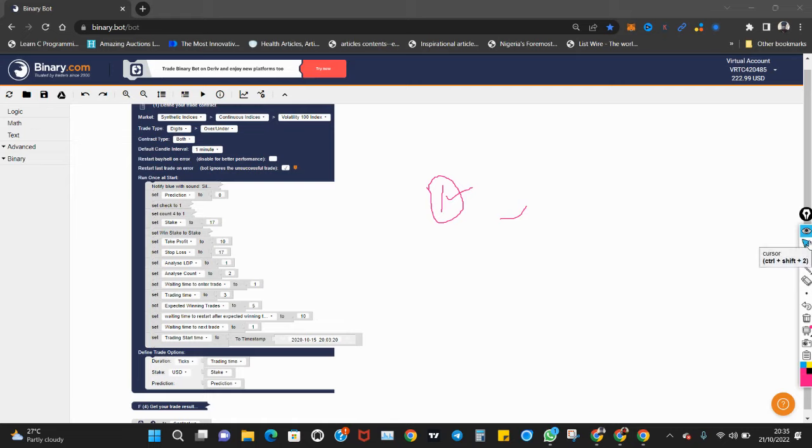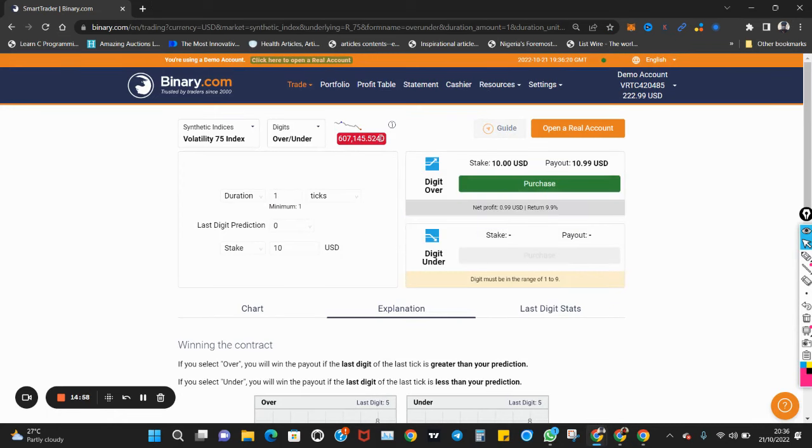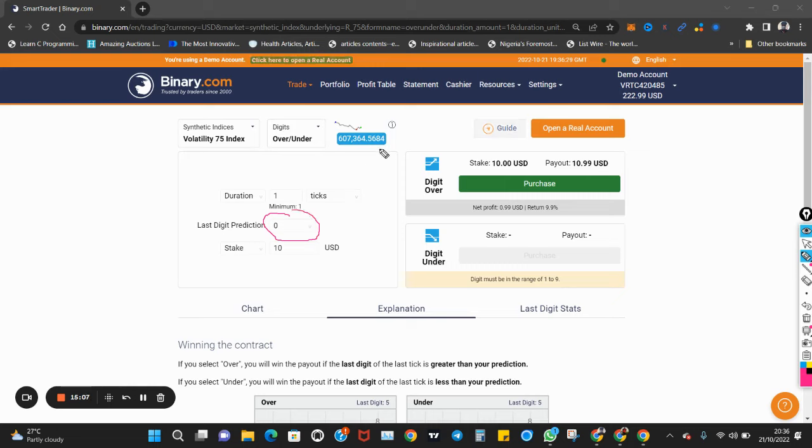Now there are two things I want you guys to understand. As I'm explaining this bot, let me equally show you guys the other one, like if we are to trade manually. Now remember, my last predict number is 0, but this place here, I put in 1 on that LDP.